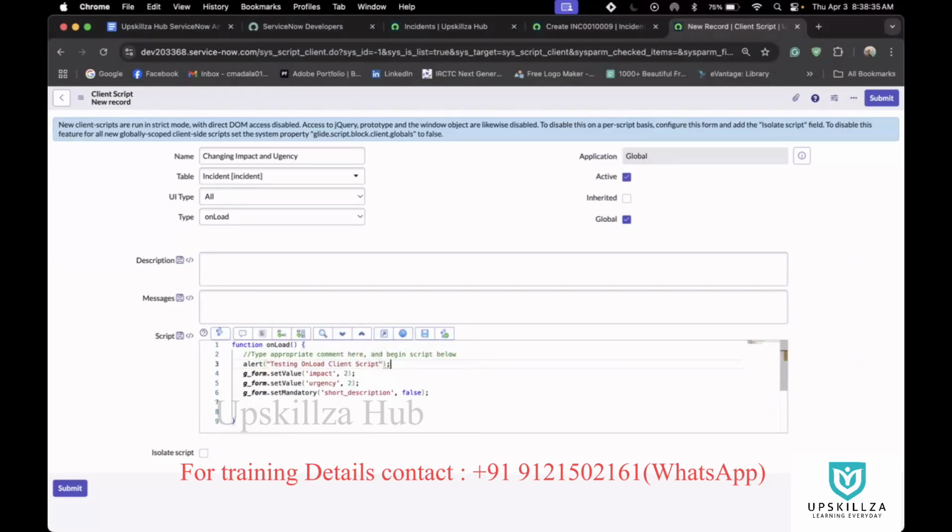Always give a semicolon whenever you complete your code, otherwise it will not execute. Sometimes it will work, sometimes it will not work properly. Let me save this.